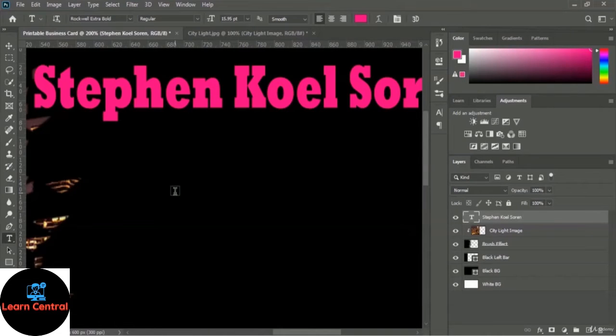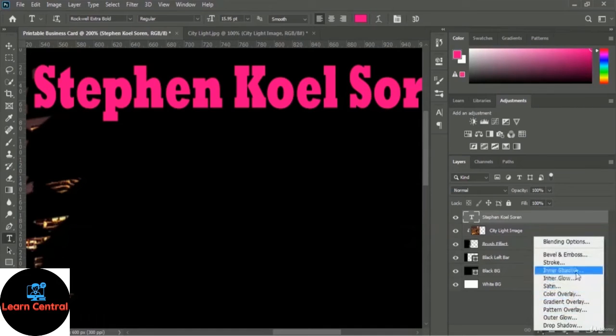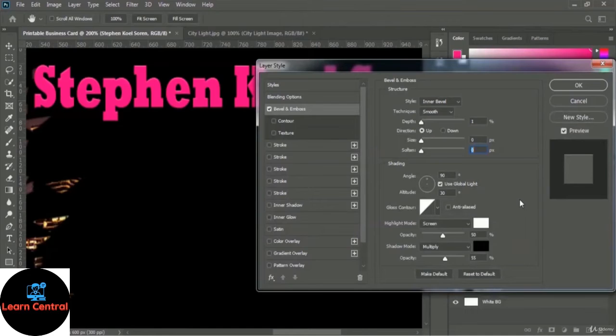So let's add a bevel and emboss effect, and therefore you have to select this effects option from the layer panel, and then you will get this bevel and emboss option. So I'm selecting this bevel and emboss option. Here is the settings panel for the bevel and emboss option, and you can take a look here at how the style changes with different settings of bevel and emboss. And different types of styles are available, like inner bevel, outer bevel. So let me show you some different styles.